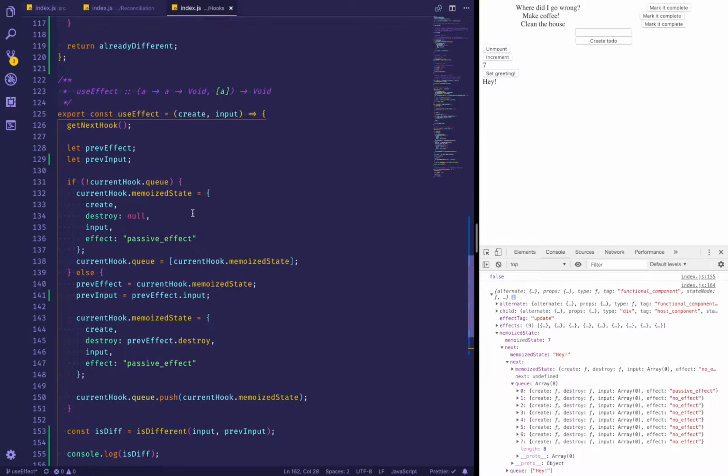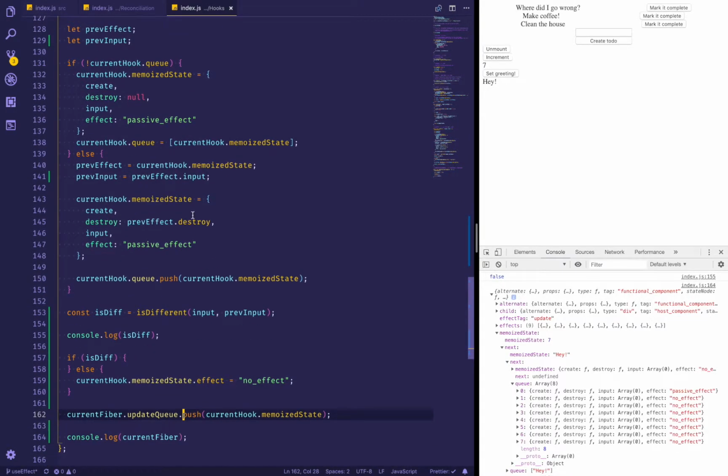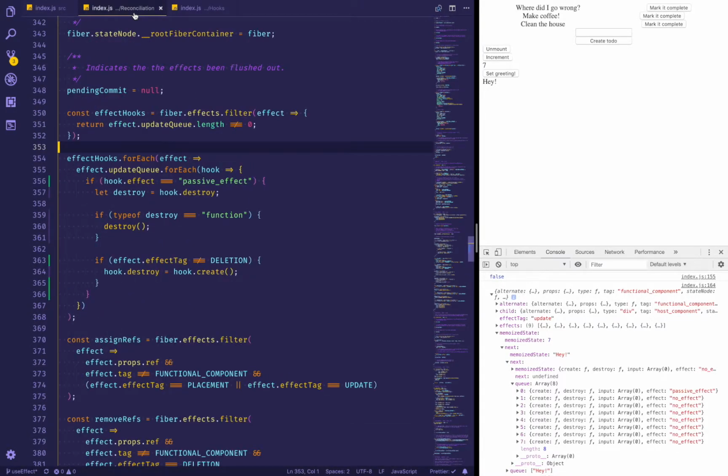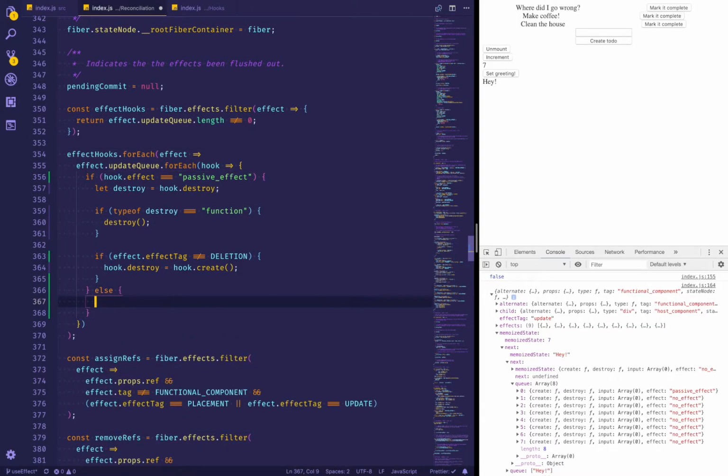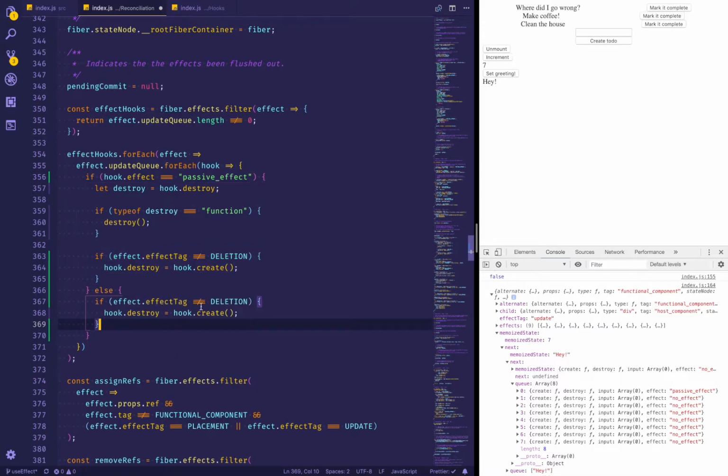So what we want to do in this case, we should call the destroy on deletion. So if effect tag equals deletion, then we just simply want to call this, I suppose, and not this one but the destroy.